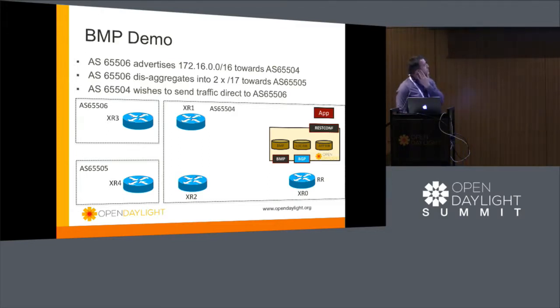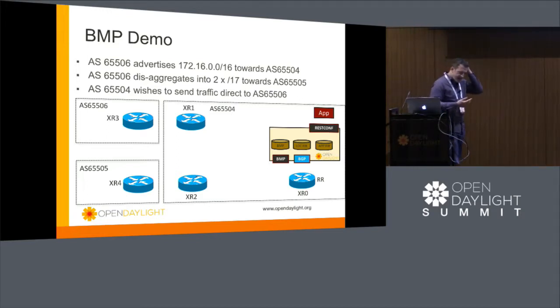So what I was going to do is look at this sort of use case, which may work. We have an AS that's advertising a prefix. What it's doing, though, is disaggregating that prefix to someone else, which is resulting in 65504, which is our AS, learning that prefix disaggregated through a longer AS path than the path that it learnt it aggregated. So this comes back to this best path selection thing.